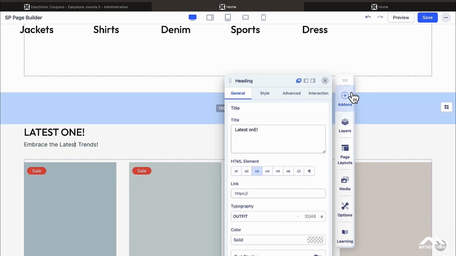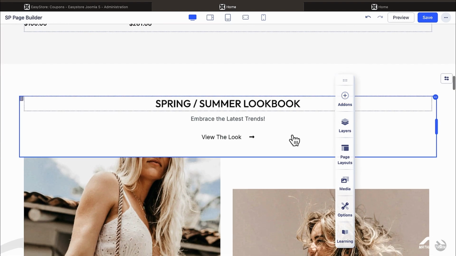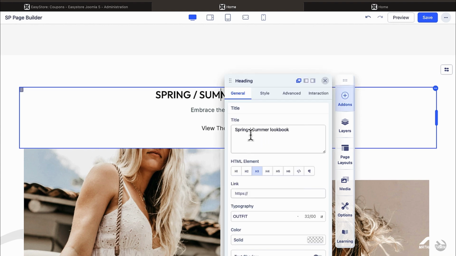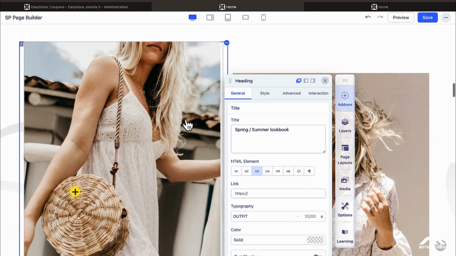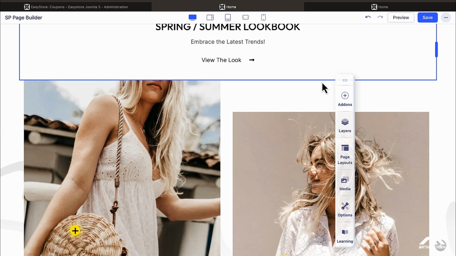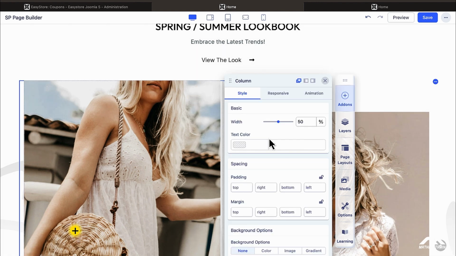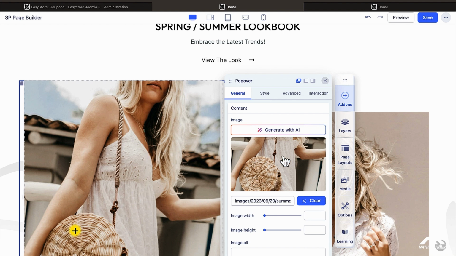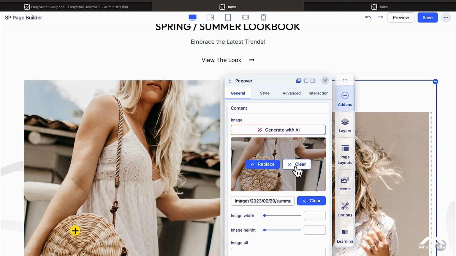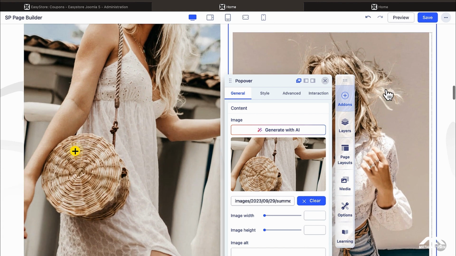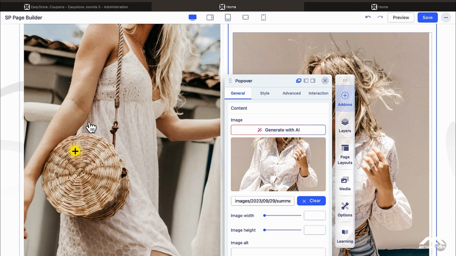So now let's go to the bottom a little more. The same thing applies for all these sections. Once you understand the concept of editing this, then it becomes a lot easier for you to edit anything. So I can change that spring summer look to something else. Let me X this off. I can click on these three dots, click the options, and change the columns, or I can just click on this product. Again, you see the image here. I can click to clear and replace it with something else. You can replace the images with your own.